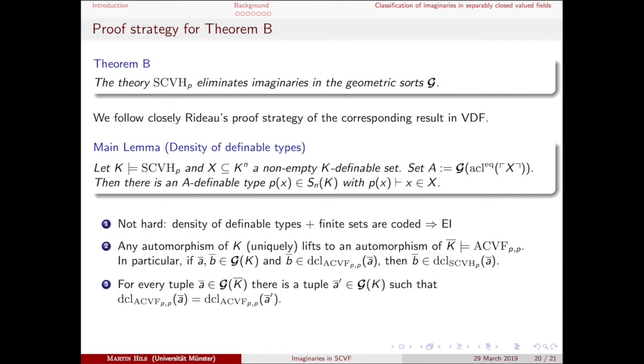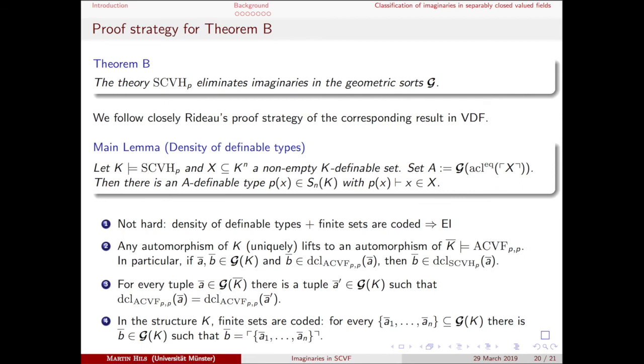Secondly, whenever you have a tuple from G of k-bar, there is another tuple from G of k which is interdefinable in ACVF. Why this? You have to look first at the purely imaginary sorts, in the sense of T and little k and gamma: there are no new points, nothing to do. Now you take a field element. If you take an element little a of the valued field in k-bar, you can raise it to a certain p-th power, x to the p to the n, so that it falls into the field. But the two are interdefinable because there's a unique p to the n-th root. So that's why you can also do field elements. That is somehow an easy observation, but when you put everything together, you can code finite sets.